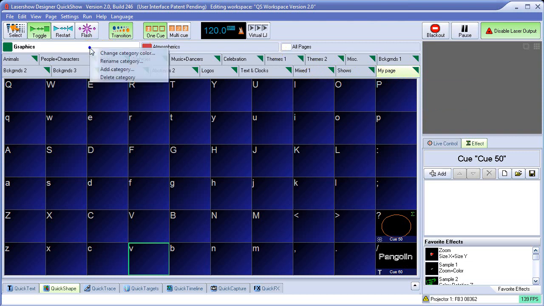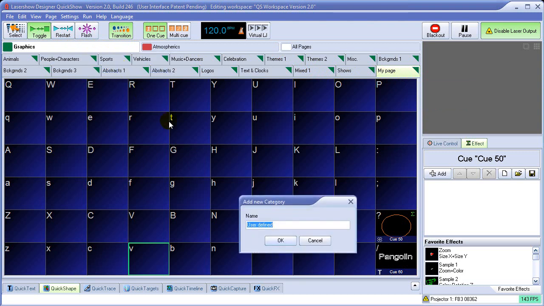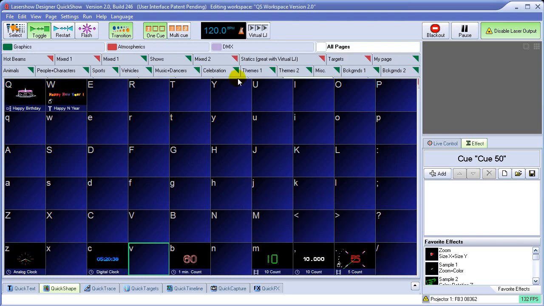Likewise, we can right-click in the category area and change the color of the category, rename, or even add a category. Like, for example, if we want to add a category that's related to DMX effects, just like that.